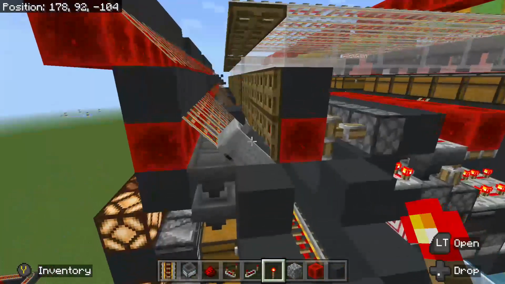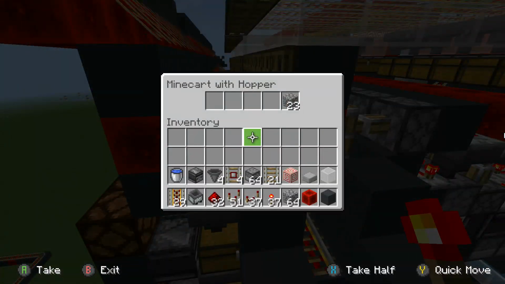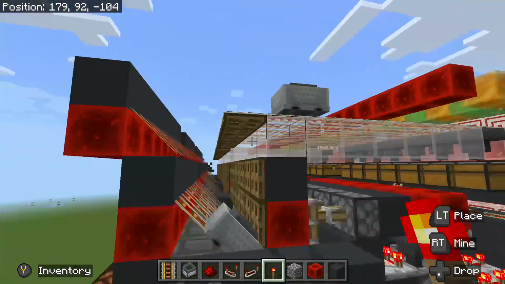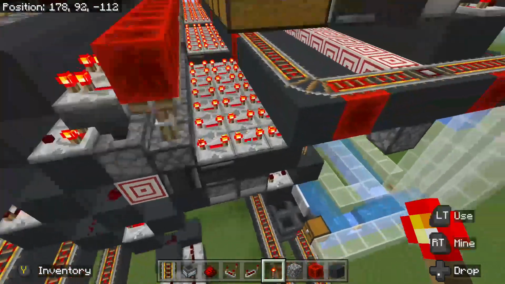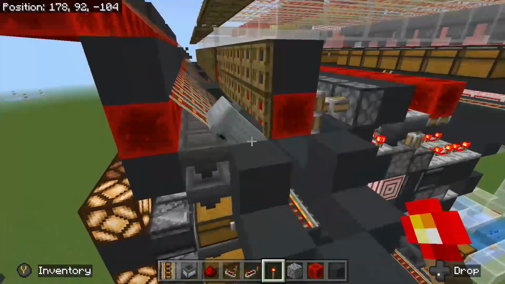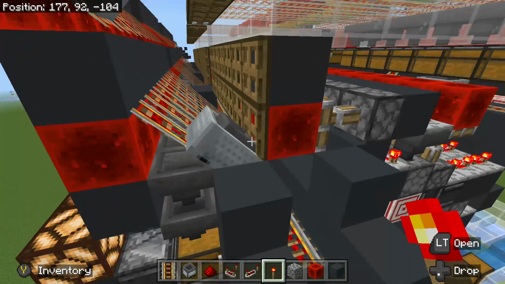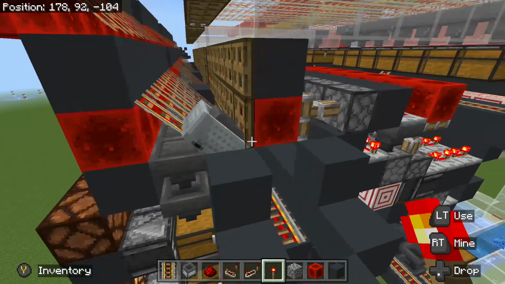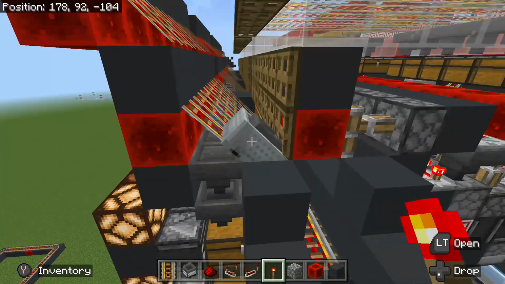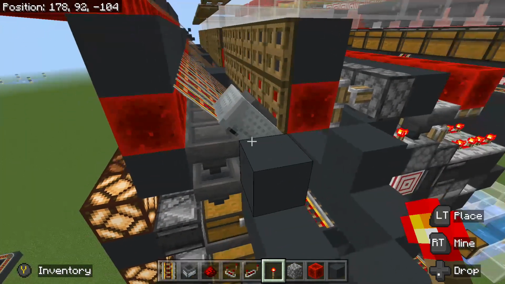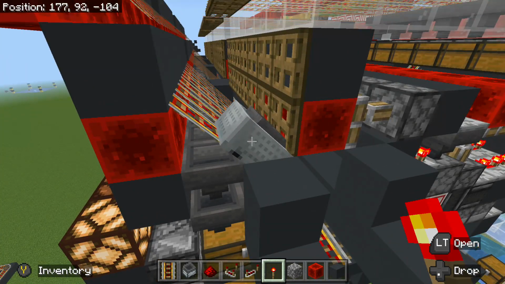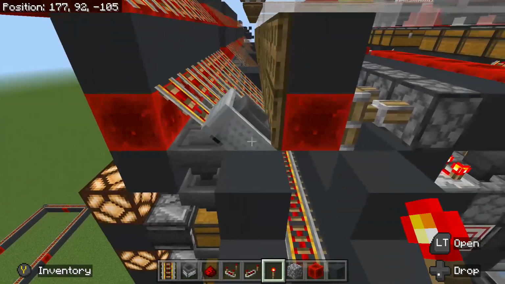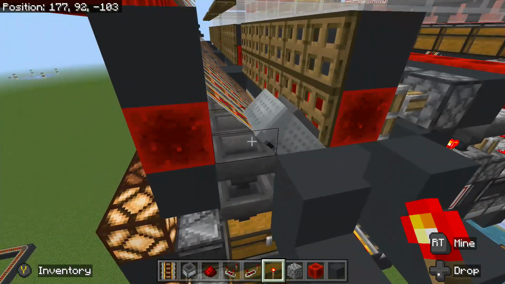So the way that this unloader works, the minecart pulls in and it begins to have its items pulled out. But because we have more minecarts arriving, we have a delay circuit here to prevent the minecart from being launched for a certain amount of time, just to prevent it from trying to open while we have a new minecart arriving. And because of that, the entire system is going to stay locked up through the duration of the items being pulled out.